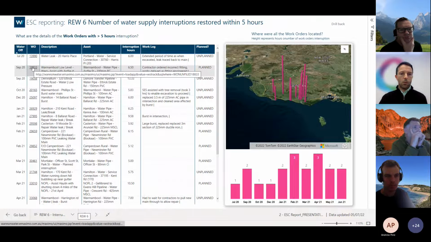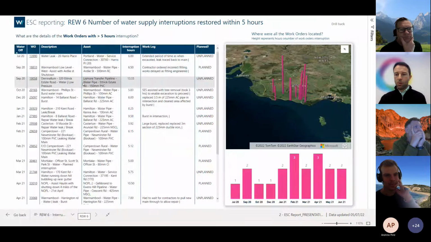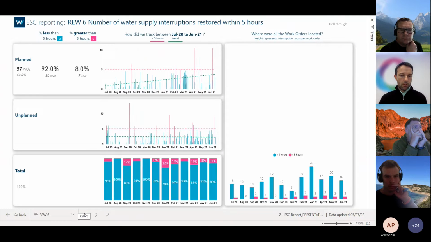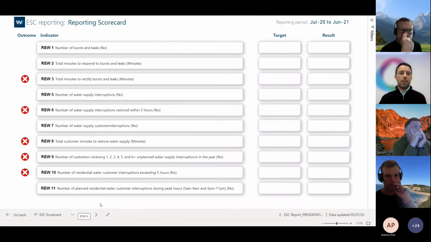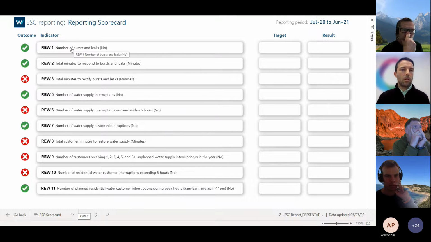And then we've got a button here, which I won't click on because that takes you through to the Maximo work order as well, which is nice and handy. And as a work in progress, once we do get all the ESC indicators in there, I'm looking to build, and this is just a mock-up, almost a board and exec reporting scorecard where it'll say what the target was, what the result was, and then depending on if it is a fail or pass, it'll get the tick or the X. And that's sort of the way that it was typically reported.